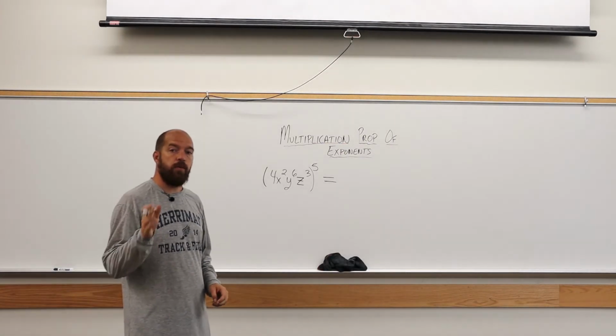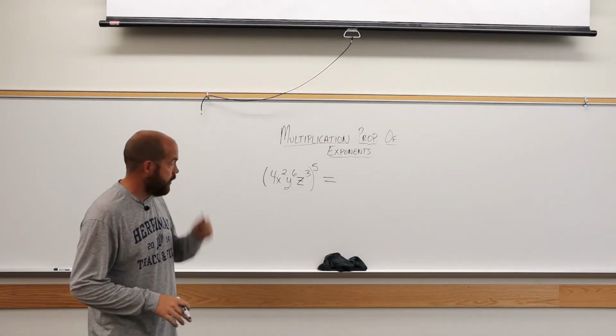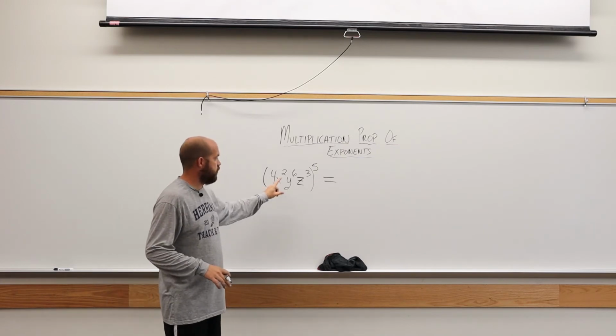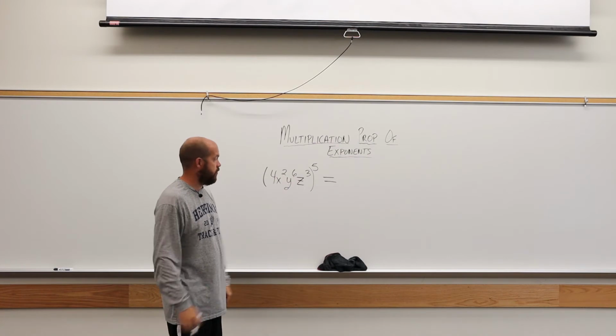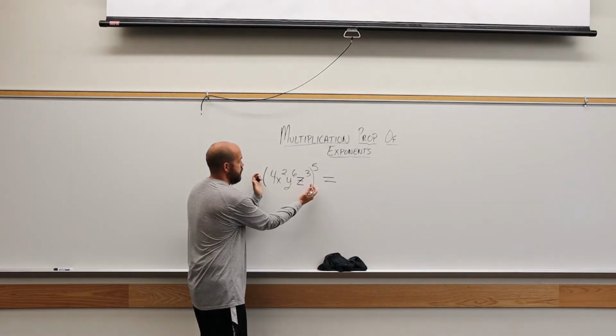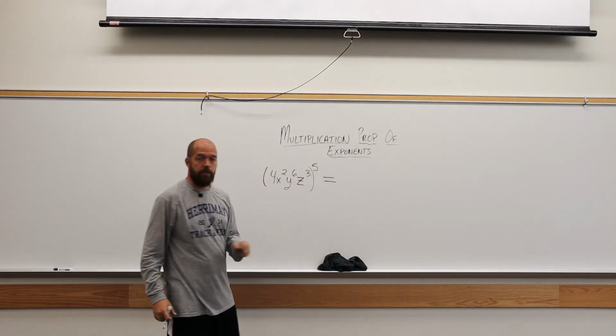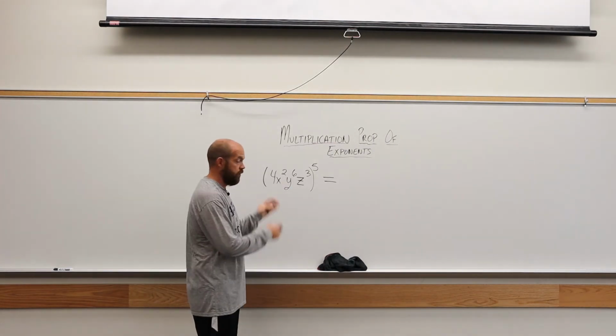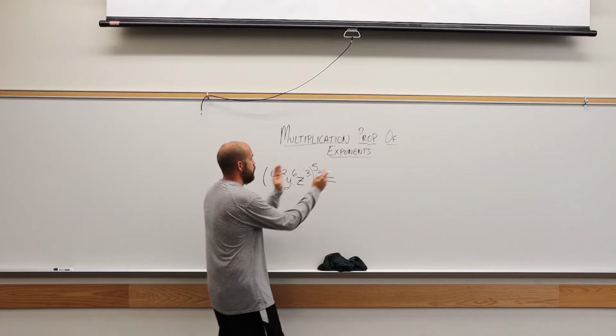All right, here is a common one that will show up on tests quite a bit. Something like, we've got a 4 on the inside of the parentheses with different variables, all with different powers. And then all of this is in parentheses raised to a 5th power. Well, that would mean, if I was in middle school, again, for this 1 week of time, I would make you write this out.